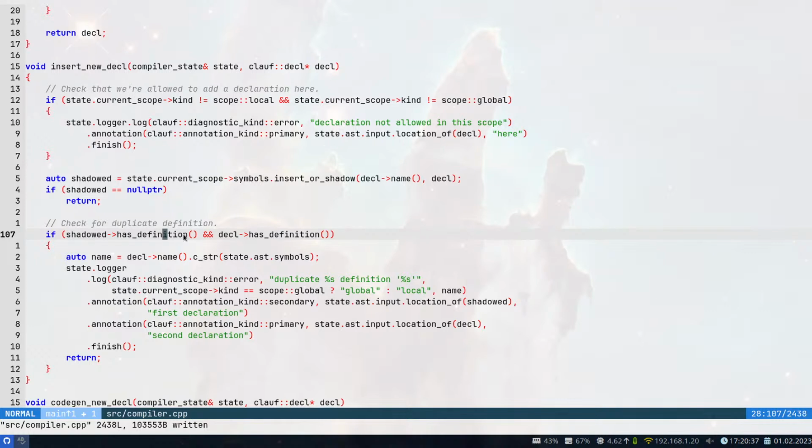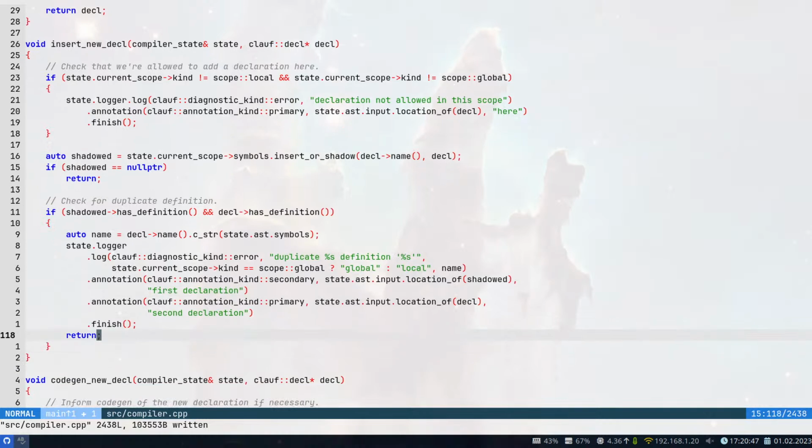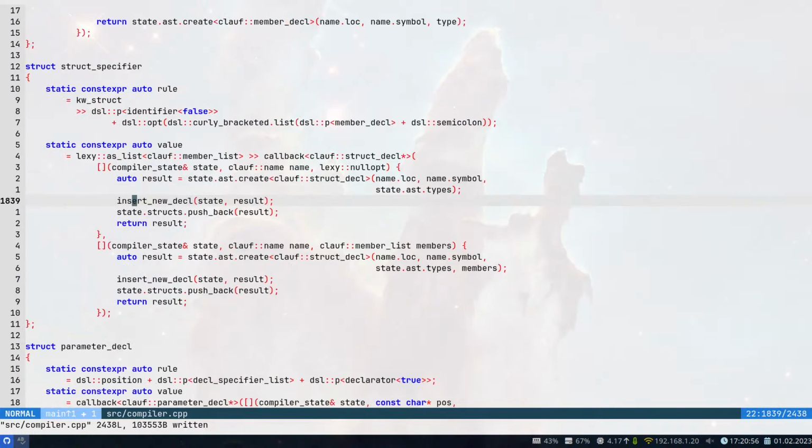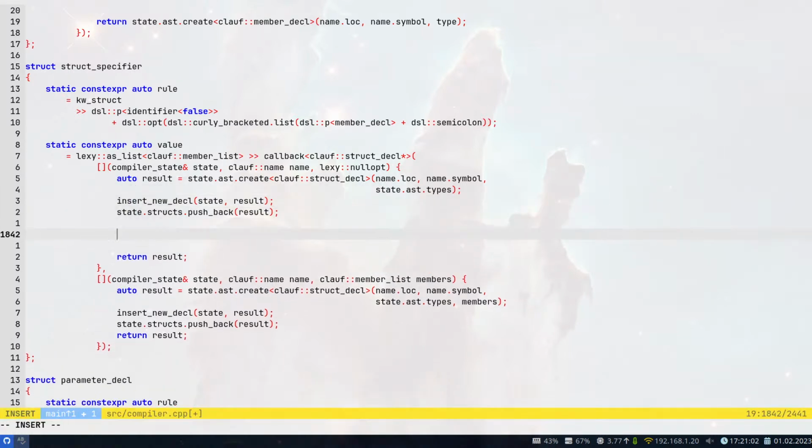If we are inserting a declaration, then that shadows the existing one, but we don't get an error. You can have multiple declarations. We might override it incorrectly, so let's see.